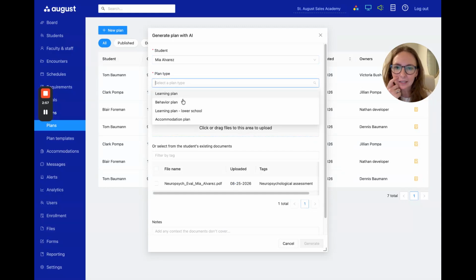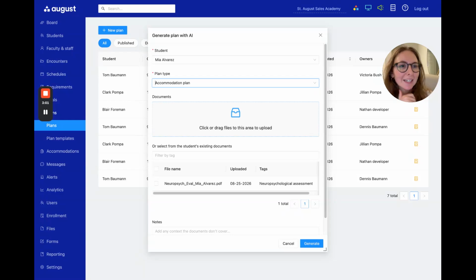In this case, I have a couple different plan templates, but for this situation, I want to use an accommodation plan. You can either just drag and drop documents from your desktop, maybe a parent just emailed you that neuropsych eval, but you can always just choose from the ones that the student has on file. In this case, just one, so I'm going to check that.